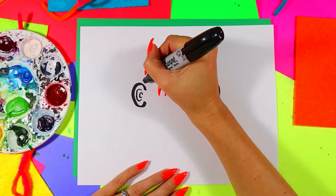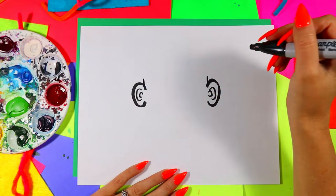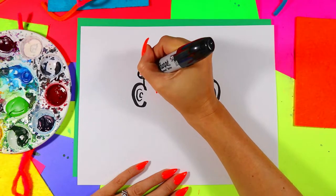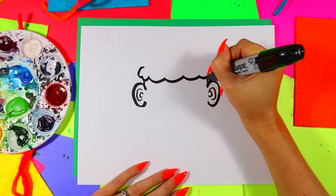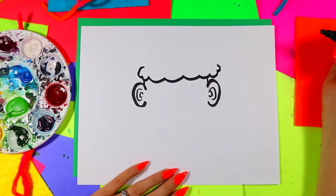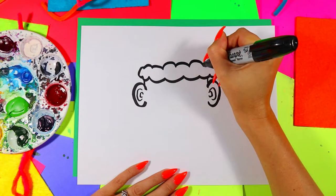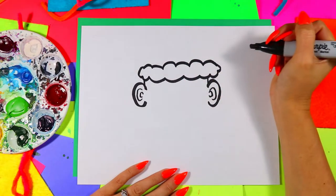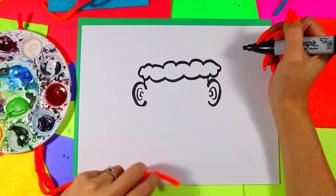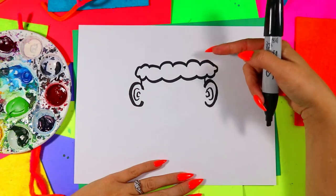Next, we're gonna draw two tiny lines up. And we're going to draw some wavy lines to create some fluff. And we're gonna connect the top with some wavy lines as well. And that's gonna be some lovely Santa hat fluff.